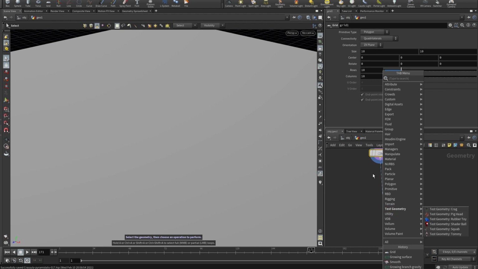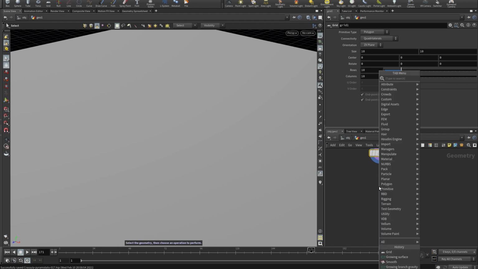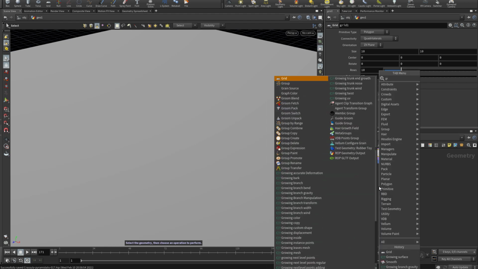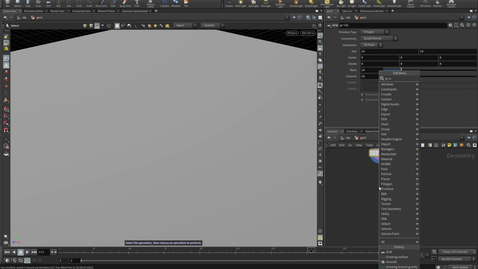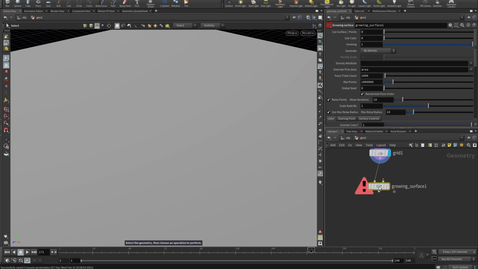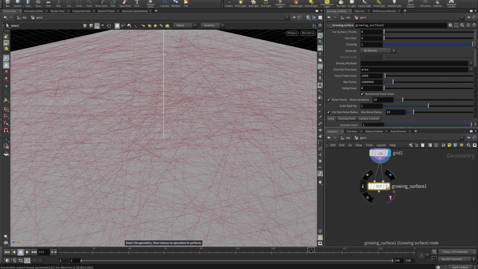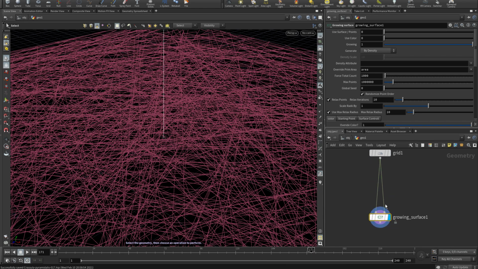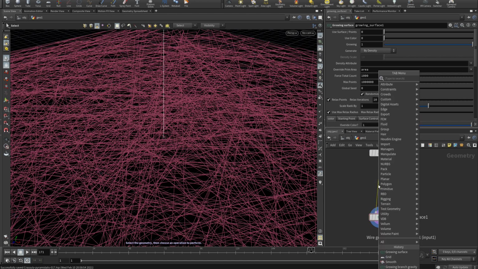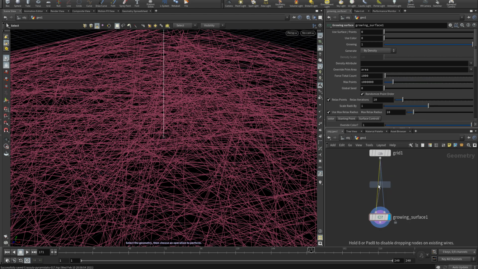Let's create the growing surface. Let's add a polyframe to generate normals.